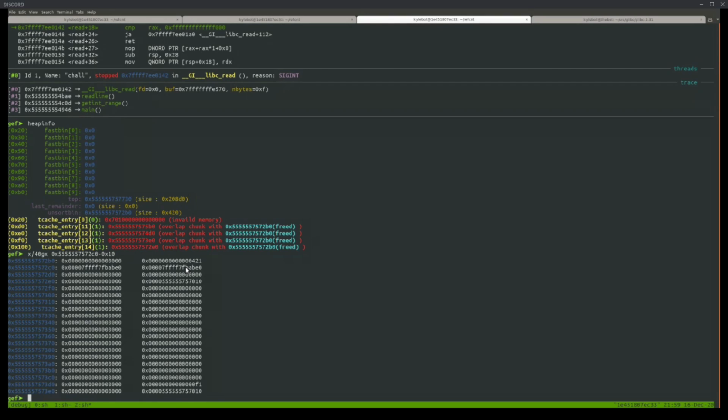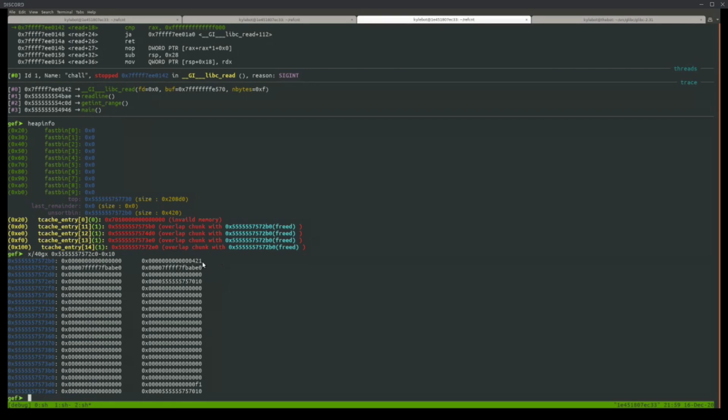Oh, so originally it was not in Tcache. It was a chunk with size 20, allocated as 21, and then we free it and then it becomes unsorted. Okay, makes sense. So we didn't move it from Tcache to unsorted bin. It was an allocated chunk.